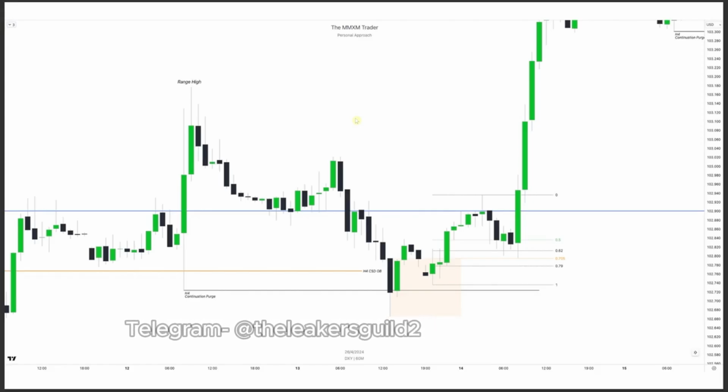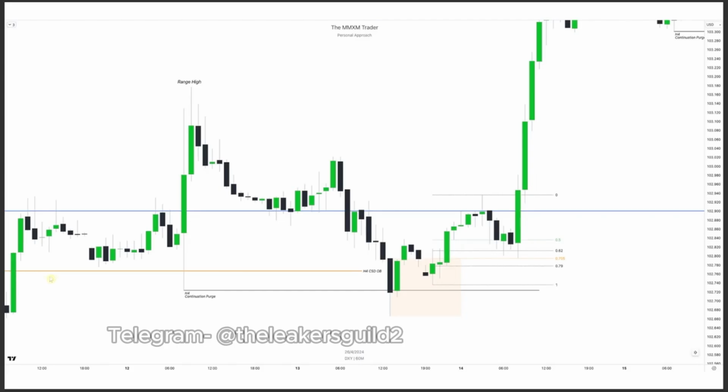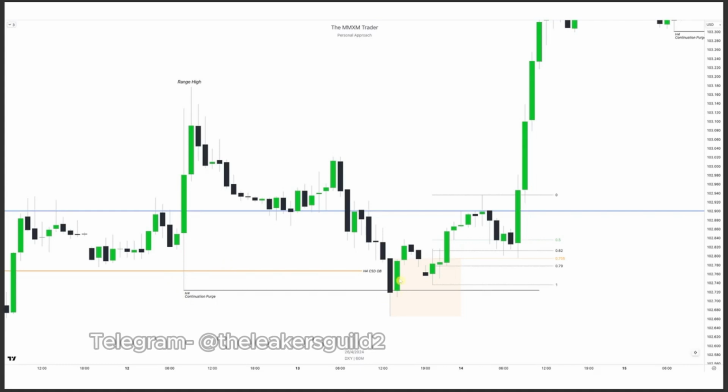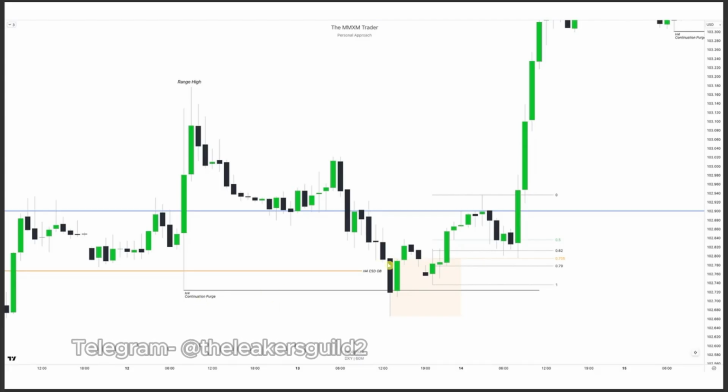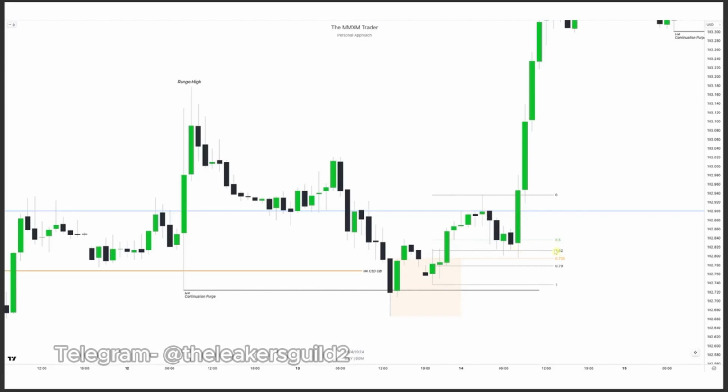And we're zooming in on that 4 hour continuation purge, right? So we had that 4 hour order block over here, a change in the state of delivery. Now we had that 4 hour continuation purge. So we purged the low down here. Then what forms? A high probability order block, right? Because it is a purge of a low, and then we can see a push up above it. And now we've got that 50% to 62% retracement level, which is also a POI where you can take longs from.